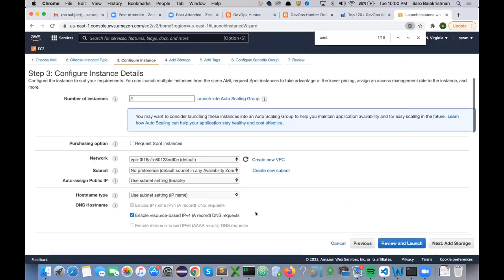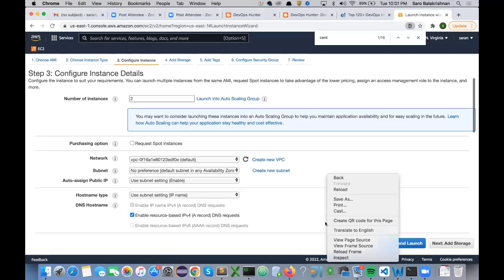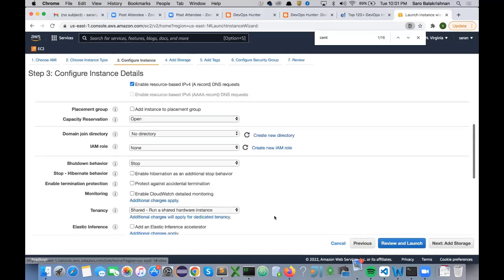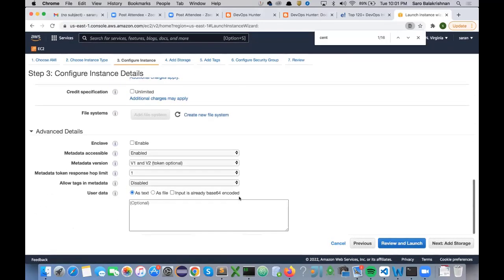Zoom out. Okay. What do we have in the bottom side? Can you go previous? Scroll down. Complete down. I just want to see user data. Okay. So whenever that instance launches, we want to say welcome Serenia. So that message should be displayed. How to do that? In the options, you just say echo, and give a space in double quotes, welcome Serenia. Double quotes close. That's it. Next.